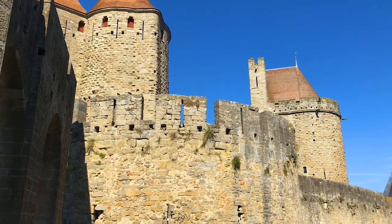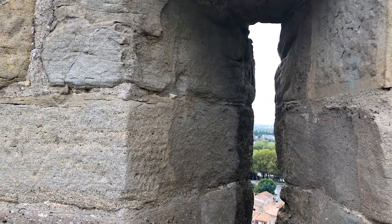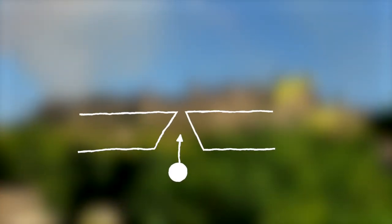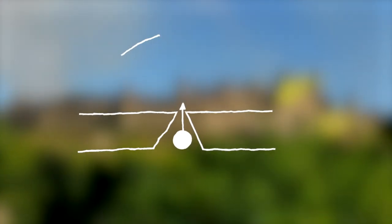Just a narrow slit makes for a small target to get an arrow through, but from the inside, it's another story. On the inside of the merlon, the walls to the side of the arrow slit are cut away, in what's known as an embrasure. This allows an archer to squeeze in close to the front edge of the wall while still staying protected. It also means that they can pivot right and left around the arrow point to cover a pretty big horizontal range. Plus, by moving the weapon up and down the vertical slit, an archer has plenty of control over their vertical range to target assailants when they were both far from and close to the wall.